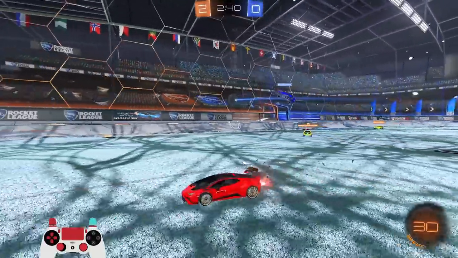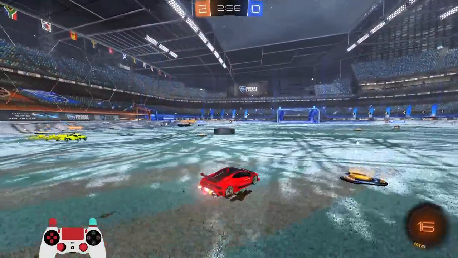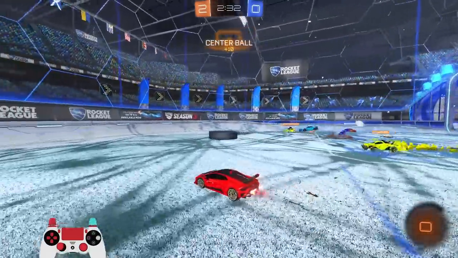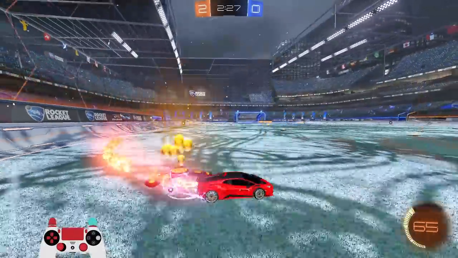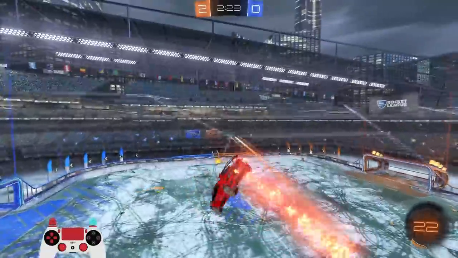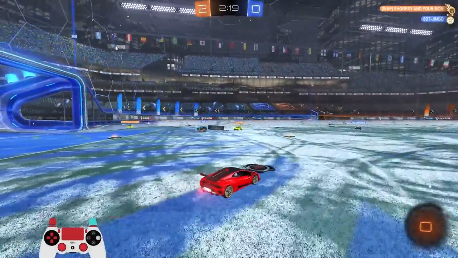Oh, double commit from my teammate there. I don't know why people double commit so much. If your teammate has a clear look at the ball or the puck and you think they're going to go for it, don't double commit. You got to trust your teammate because otherwise it's basically 2v3. Instead, get on the other side of the field and wait for the pass. Spread out a little bit.